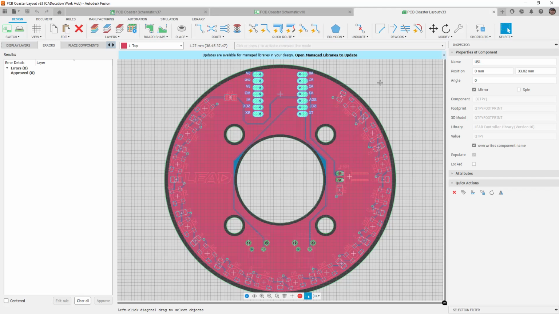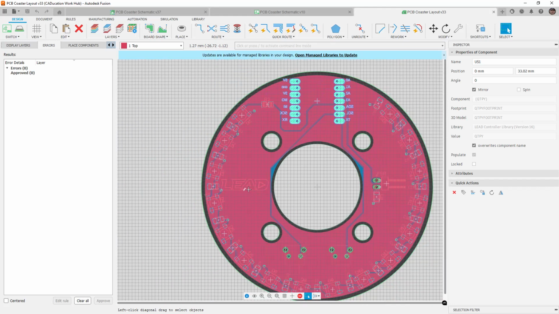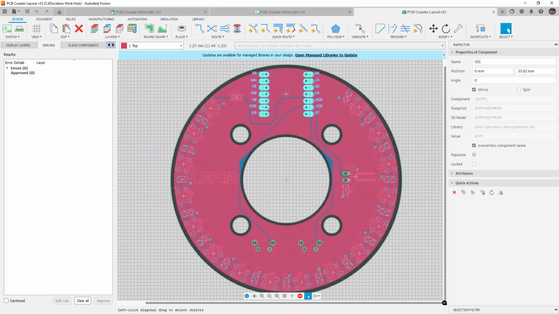This is going to be where our pads are going to be located on the physical circuit board, holes for hardware, any additional silkscreens or logos, like here you can see we've got the LEAD logo here. So all this information happens at the PCB layout. The reason this is important is because this is most commonly where mistakes are going to be made. We've got tools like quick routes and auto routing that we can use, but that doesn't mean that the board is perfect, and you need to be able to walk through and check it.